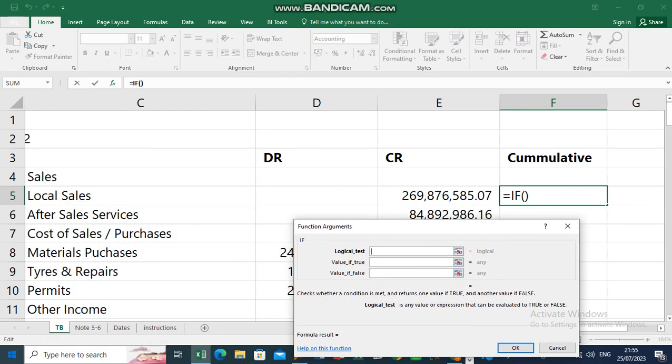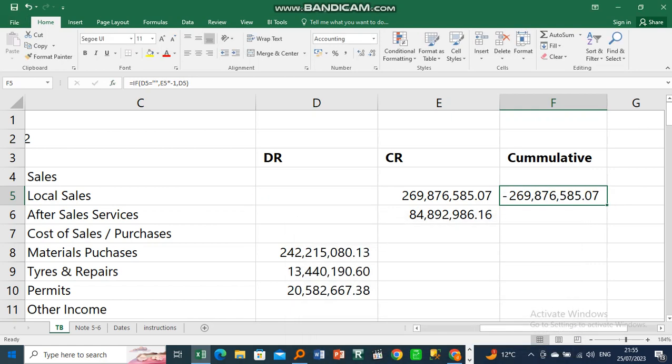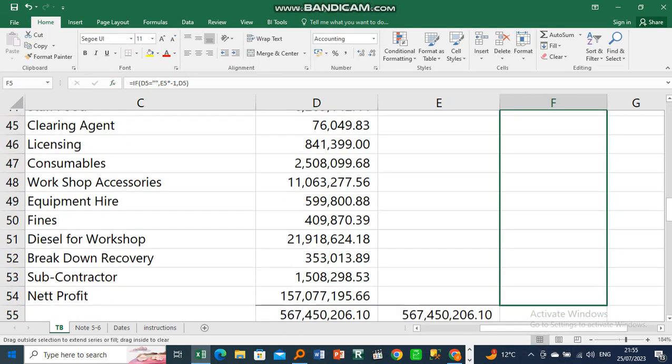Same formula, you are saying if debit is equal to nothing, then return credit, but it should be times minus 1, meaning to be negative. Else, if it's having a value, return column D. Then I copy down the formula.